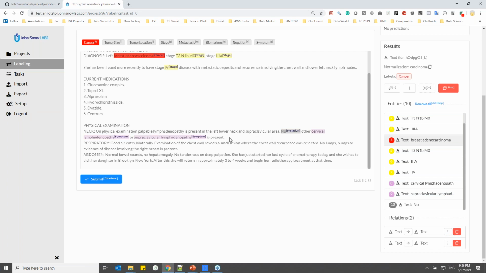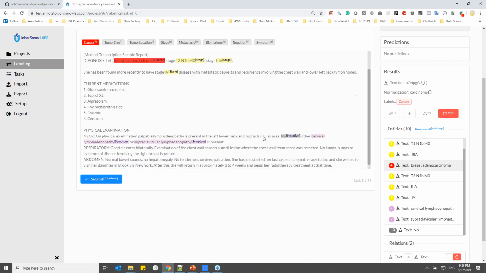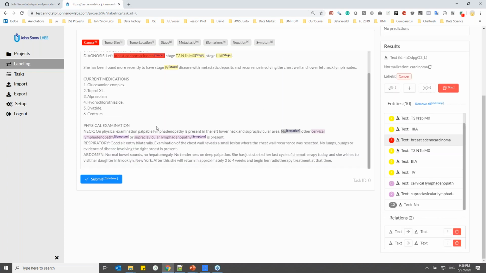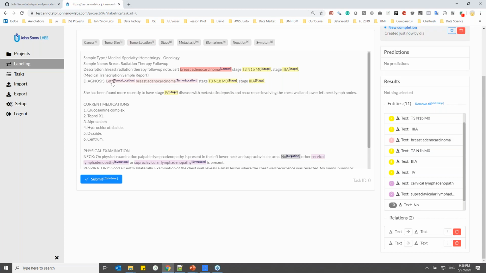So this is just a negation, but let's say that we have a location somewhere. I don't see it now, but just as an example, let's say left is a location, right? And now I want to associate the location with the actual cancer.